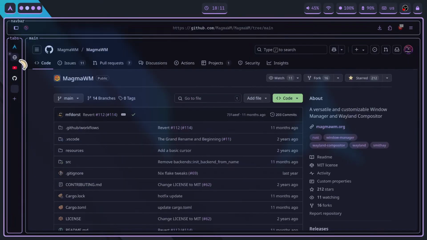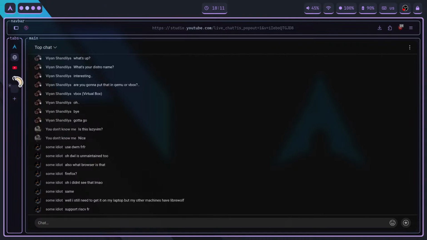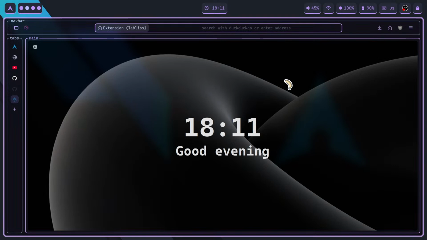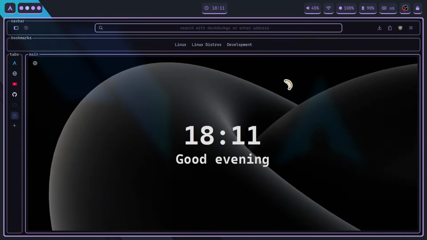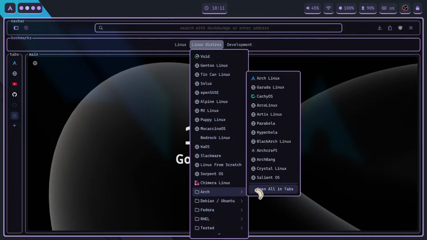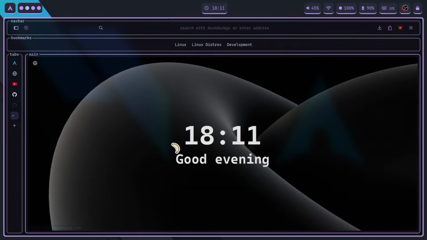Let's have a look at a different distro. We'll do Endeavour OS. Linux distros, tested Endeavour OS.